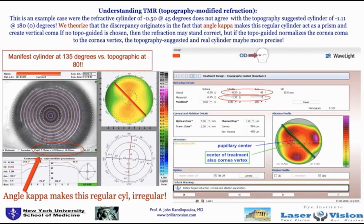So this is the thing that you should not do, in my opinion. And that's where a lot of people crashed and burned with Contoura, thinking that topo-guided is the golden solution: do topo-guided, which will normalize this cornea, and treat the astigmatism of the wavefront-optimized measurement. Because if you reshape the cornea, the refraction will change. Of course, to prove that, you have to first treat this, wait for a month, and do a refraction later. Who wants to bet that a month later, the refraction will be minus 1 at 180 degrees? Practice has proven that.